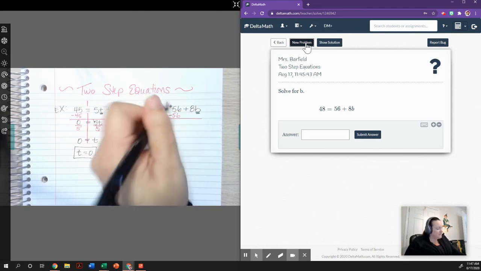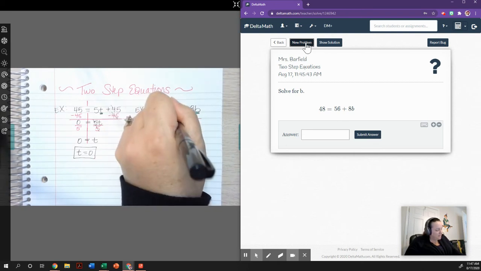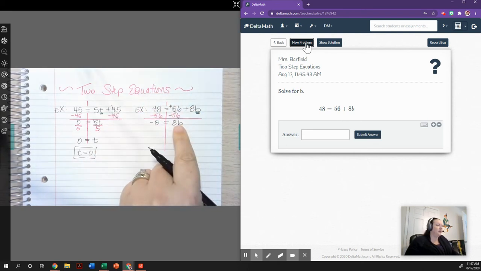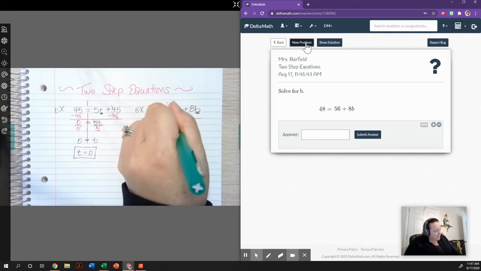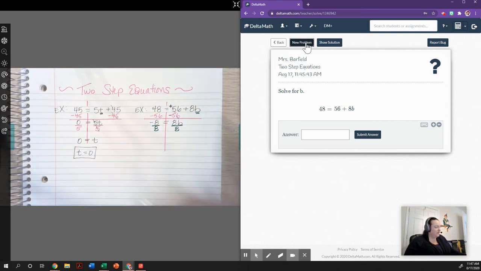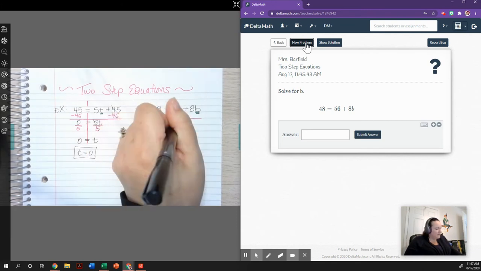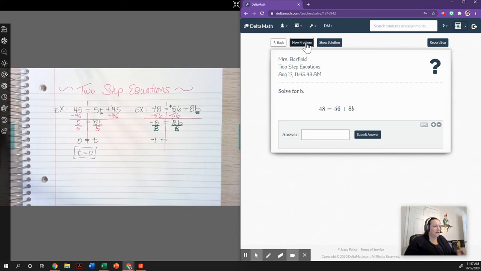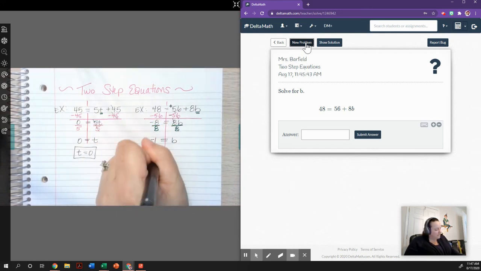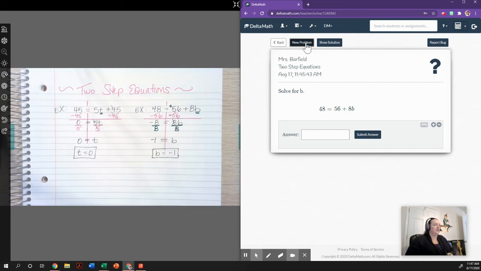Equals 56 minus 56 eliminates because that equals 0. Then I'm going to bring down 8b. All right, so this is 8 times b, and I've got to get b by itself. So the opposite is to divide by 8. Divide by 8. All right, -8 divided by 8 is -1. The 8's cancel or eliminate, and I'm left with b. So b equals -1.